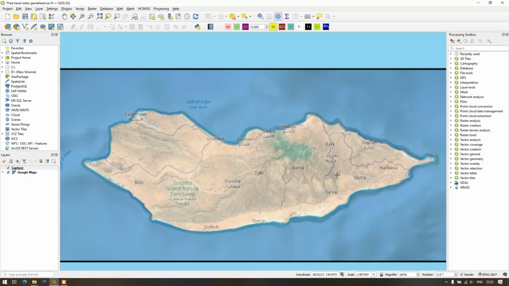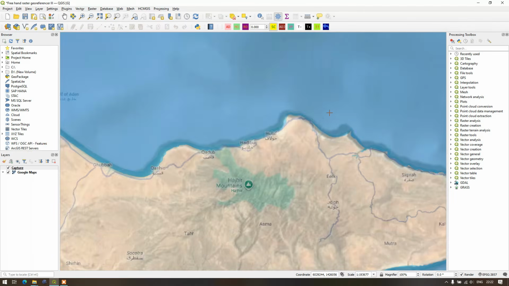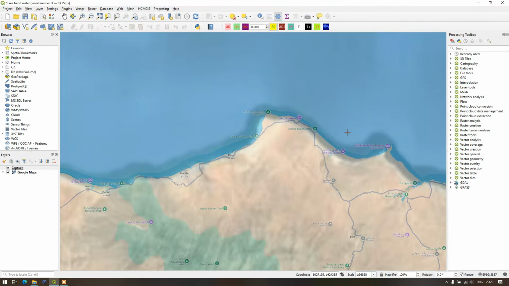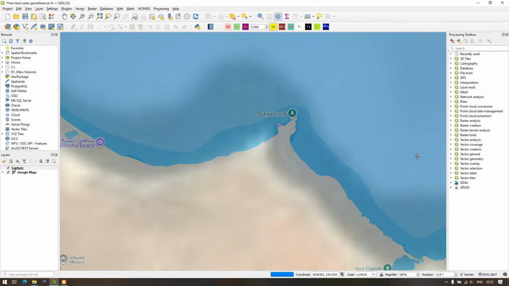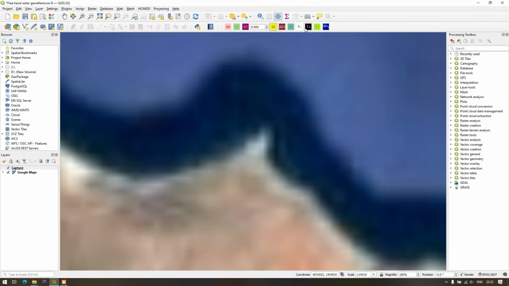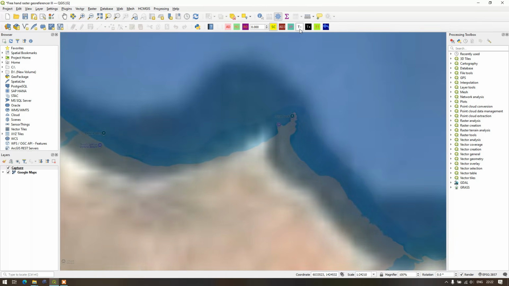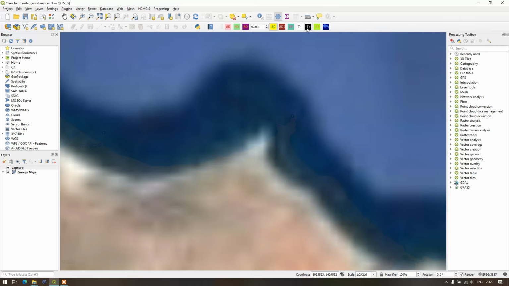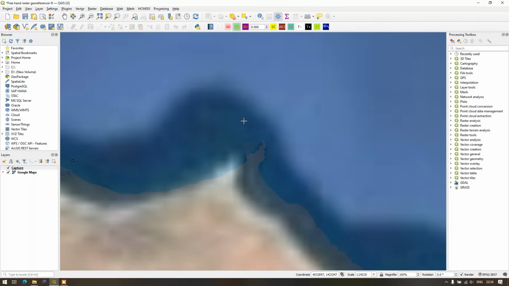So even though in some regions we can see some differences, they are not great differences. So if I reduce the transparency, you can see the shift, right? So once again I can move the image a bit.